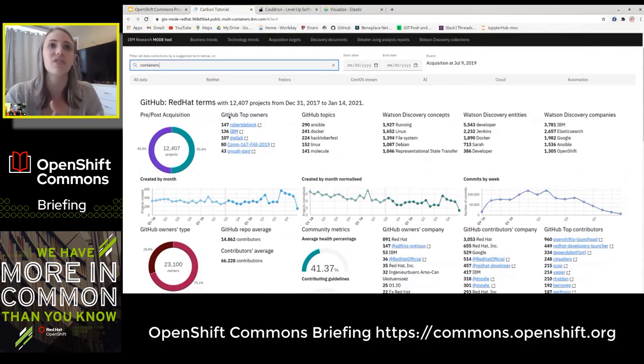So for right now, for this demo, the subset of terms that we're looking at is anything that has to do with Red Hat, Fedora, CentOS Stream. Maybe we wanted to look at containers. Maybe we wanted to look at hybrid cloud. Maybe we wanted to look at what is going on specifically with a direct competitor, VMware. And so you can go and look at the repos and group them together in a completely different way. And there's a lot of flexibility that comes once you bring in that sentiment analysis portion and start looking at the key terms.